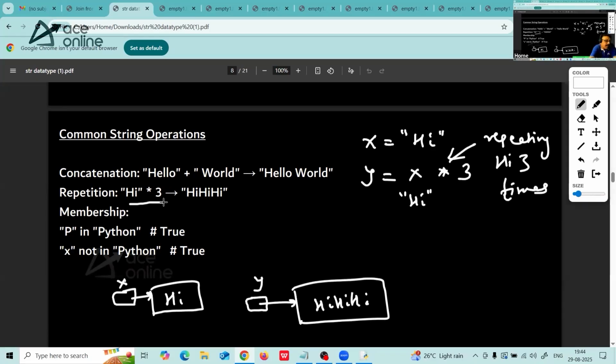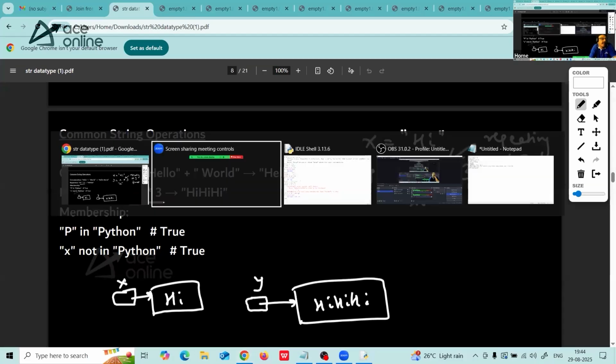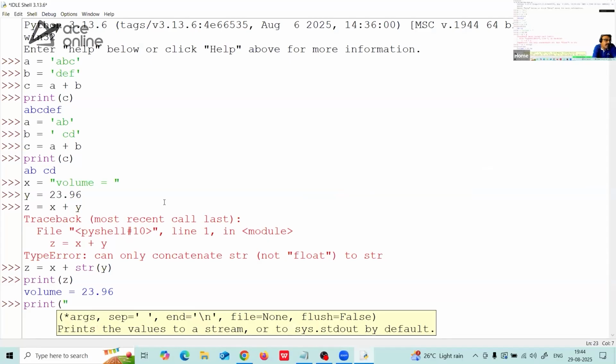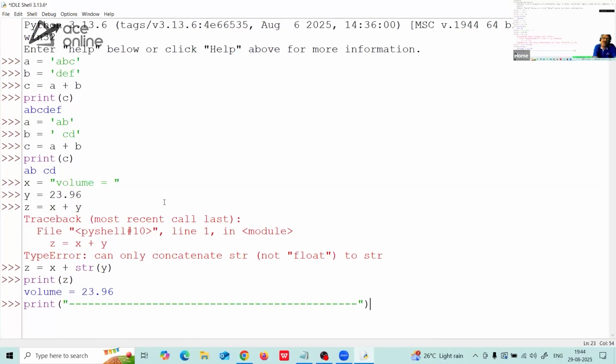New string is made. Many times in programming, you want to draw a line of, let's say, some dashes. So one way is you just type those dashes that many number of times. It is so boring, isn't it? But this will print that line of dashes.